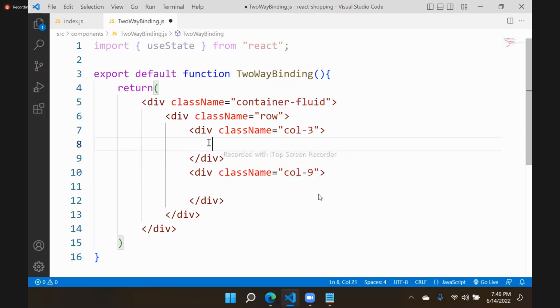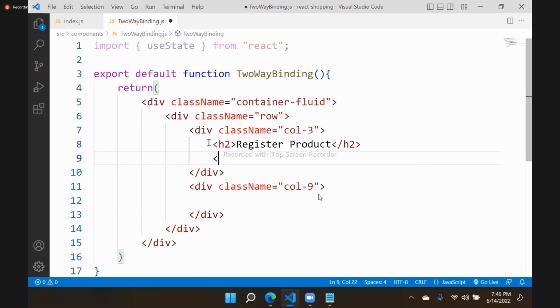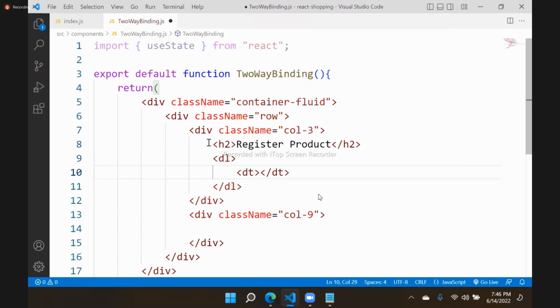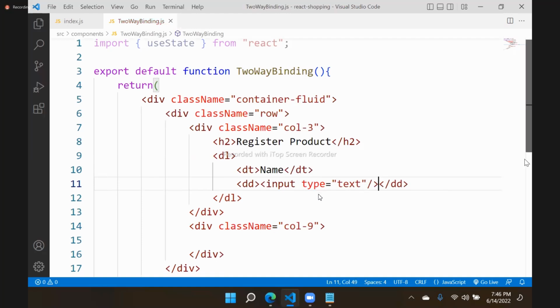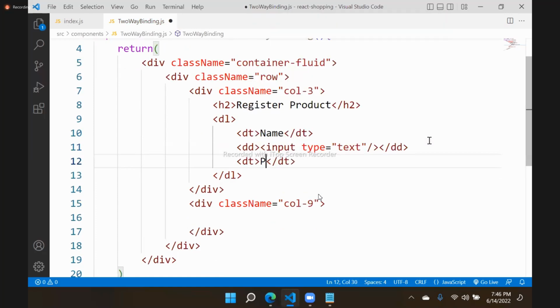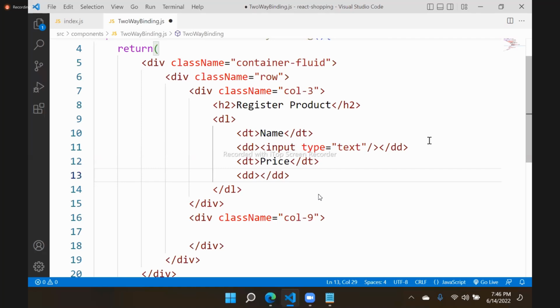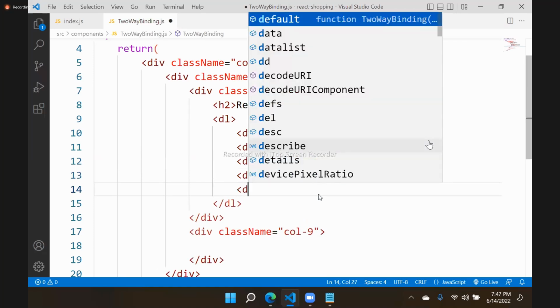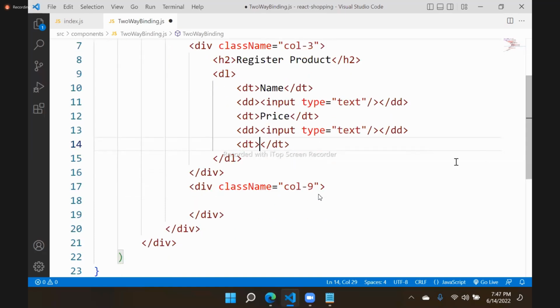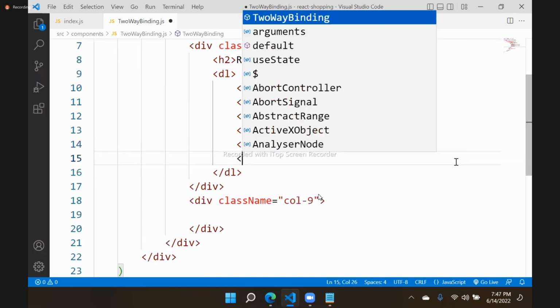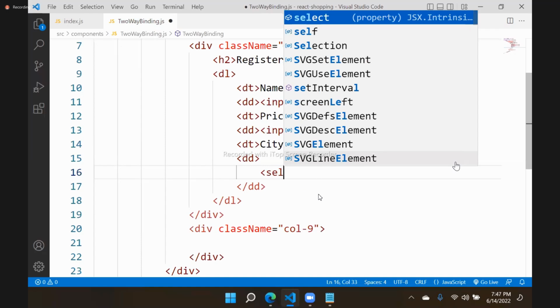On the left side, we are defining details, some register product. And in this, we are creating a data list, data term. So the product name, and we will put a text box. And here we will define some price, and we will use input type equal to text. And we will define some city. That means we will configure here city, and for the data definition here we will use a select.